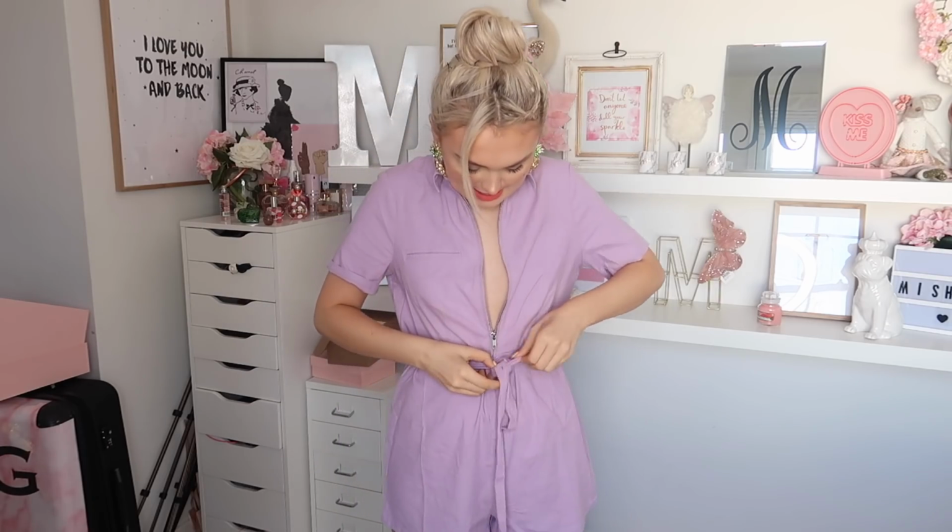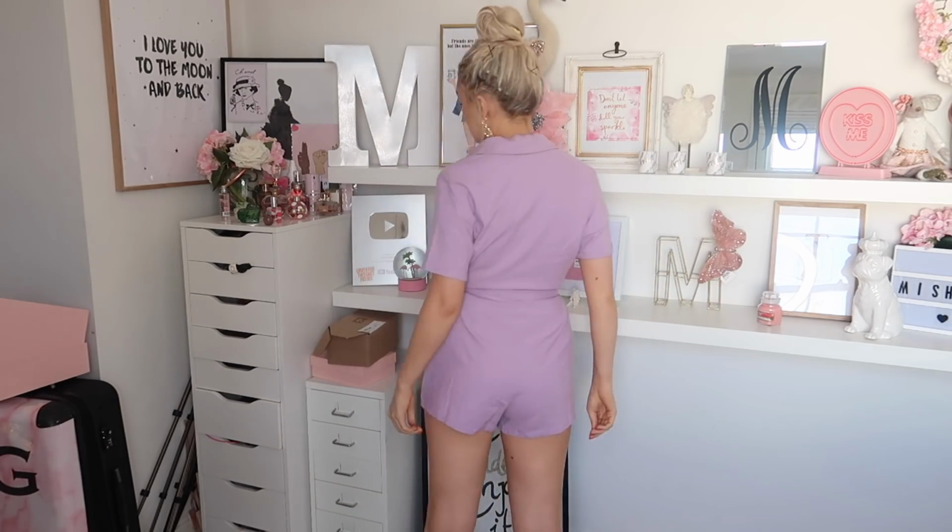But yeah, really cute colour. Love it. I could probably, again, cinch the waist a little bit more if I wanted to fully snatch that bad boy. Also, it doesn't flash my bum cheeks, which is nice. It's a really good length. You could obviously roll this up if you did want to flash a bum cheek or two, but I don't think I'll be going to. And then, should I show you it with it done up? You can do it like that. You could do it like this.